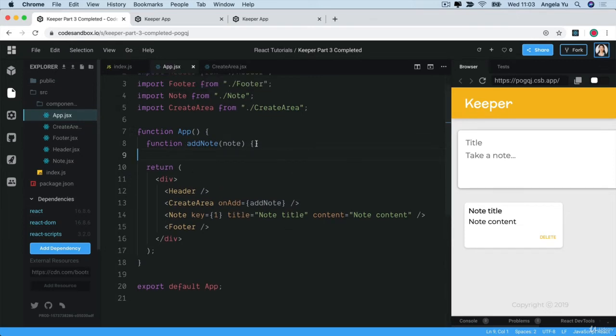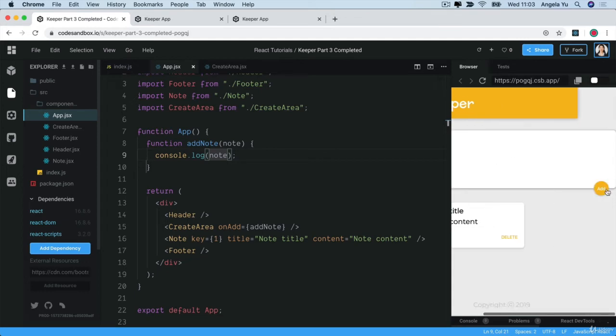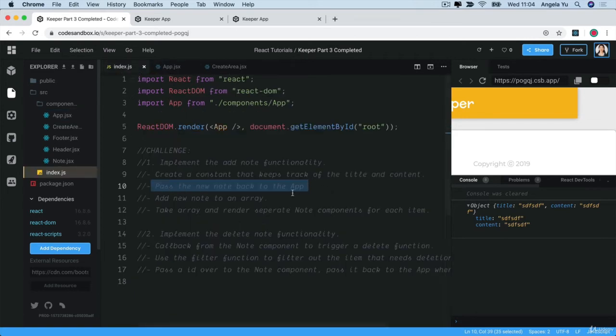And if you go into this addNote and go ahead and try to log the note just to check that it works, then you can see that if I go ahead and just type some gobbledygook in here and click add, and I look in my console, then you can see that the only place where I'm logging it is inside my app component, inside the addNote function, and I'm now able to receive this note and be able to log it right here. So all is good in the world.